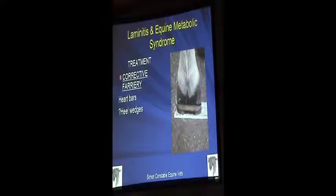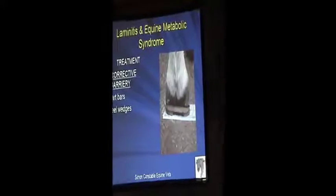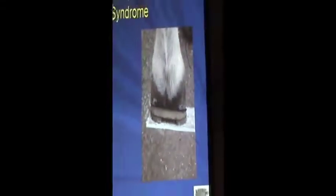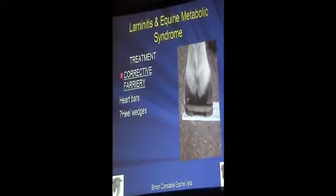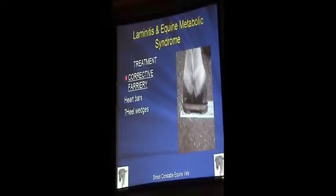Heel wedges, I'm quite a big believer in these. I'll show you some pictures really of why I'm a big believer in these. Paul mentioned it really well, the pull on the deep digital flexor tendon that you get if you've got high heels. Whereas years ago I used to think that when you were getting these ponies and trimming them, you had the x-rays there, and you trim them according to that, drop the heels and move the toe back, and then you nail on the heart bar, and you say it's the nail on that's made it really sore. Well, I'm not convinced about that. I think it was the pull of the deep flexor tendon. In fact, I'm convinced it is, because that pulls so much that it will actually cause a lot of pressure on the heels.